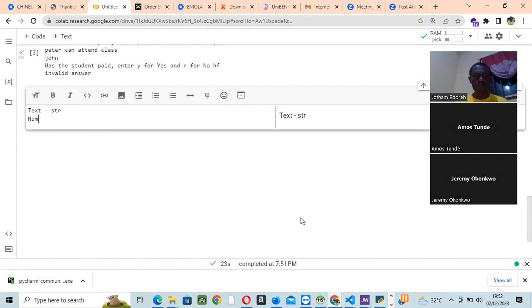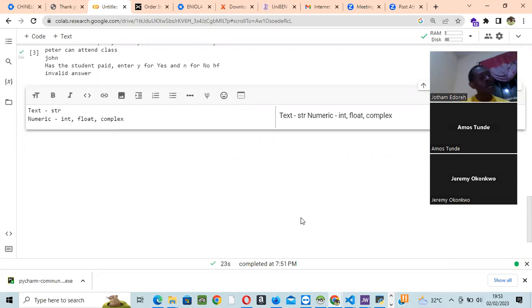Then there are numeric data types, and there are three main types: int, float, and the complex data type. For int, it means whole numbers, numbers that don't have decimals. Whole numbers are int, or integer.